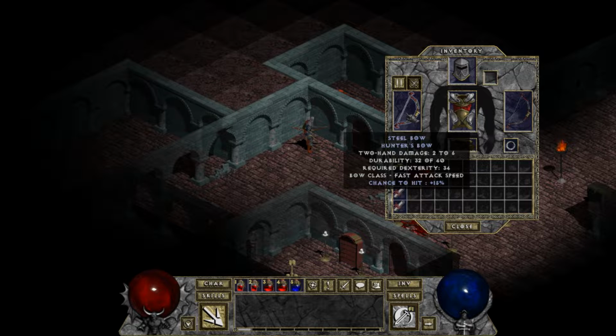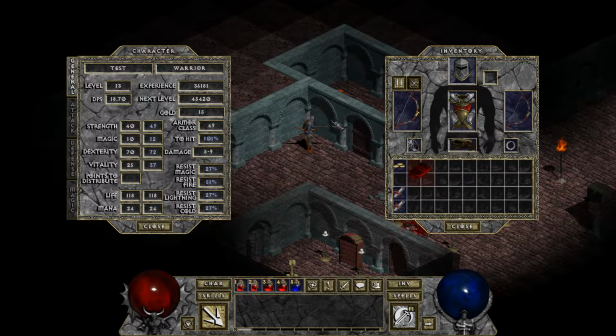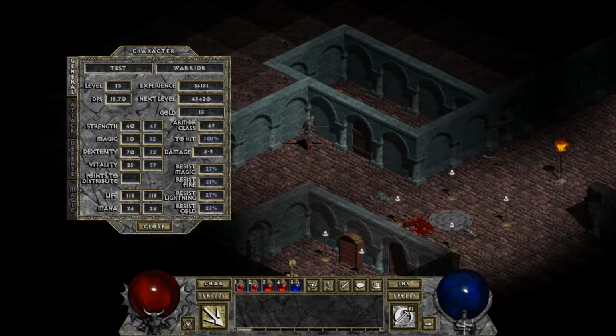Not very good. The chance to hit is +15%, so that's really useful for trying to make sure I get 100% chance of hitting. I'm not sure if 100% chance to hit actually is 100% chance to hit. I wonder if that's based off like 0 AC monsters. I don't know much about it.